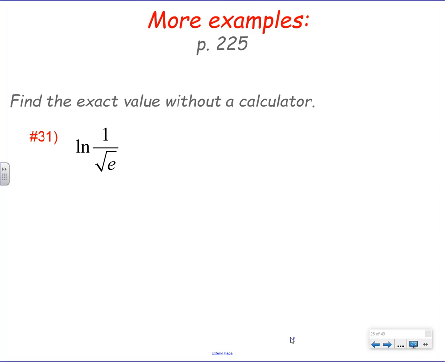No calculator, no calculatrice, no calculadora. You're welcome. How can we simplify without using a calculator? ln is e. Kind of, it's log base e, it uses e, but it's not e.